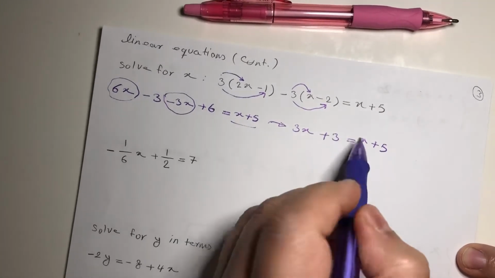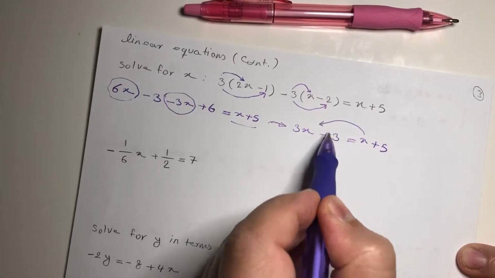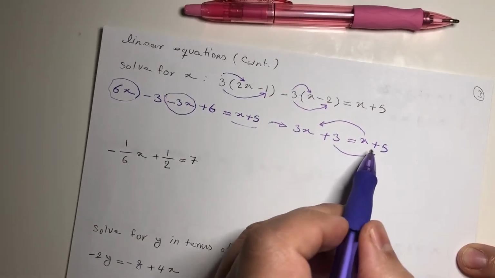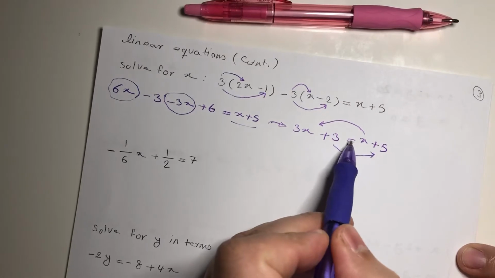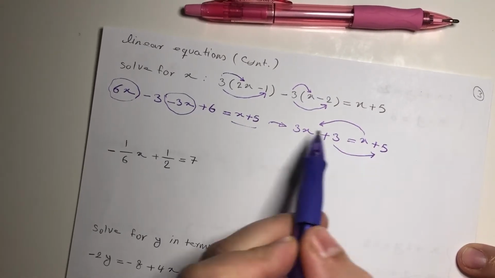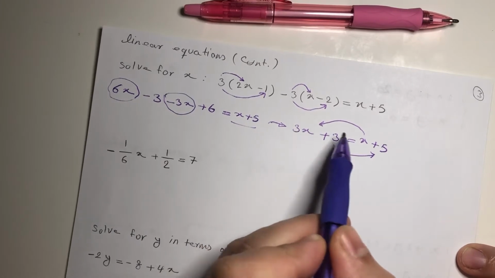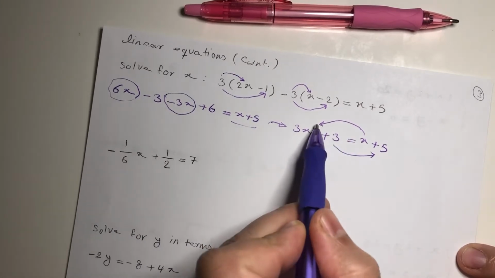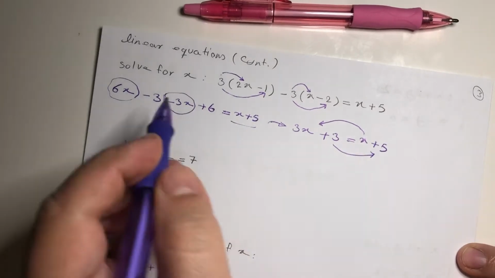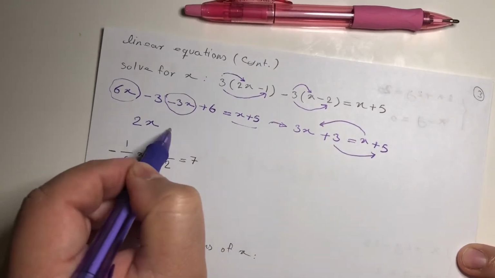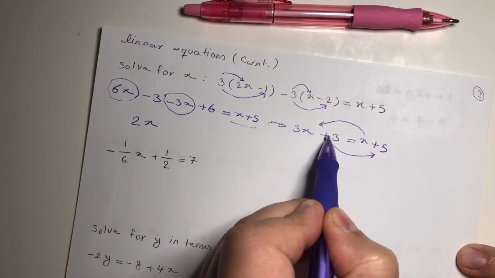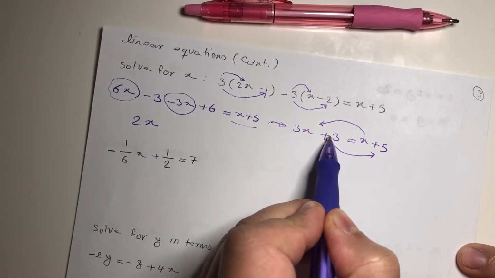Okay, now we have to take this x to this side and this 3 to this side, right? And when we move something from one side of the equation to the other side, we have to change its sign. So we have 3x here. This x, when it goes to the other side, its sign will become minus. Then we have 3x minus x. That means 2x. When 3 goes to that side, its sign will become minus, right?